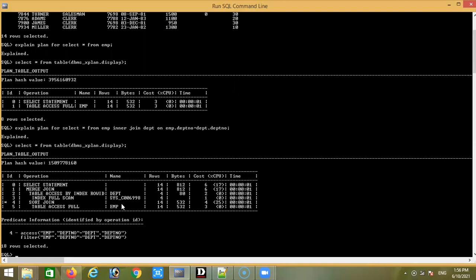That is the employee table. The employee table has been accessed full, and this is the sorting operation, sort join, and next is index full scan, and table access by index row id.